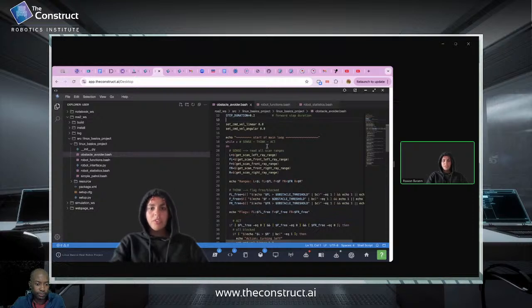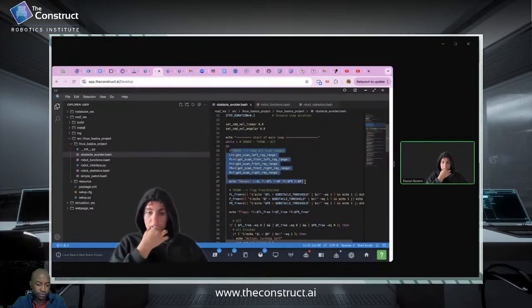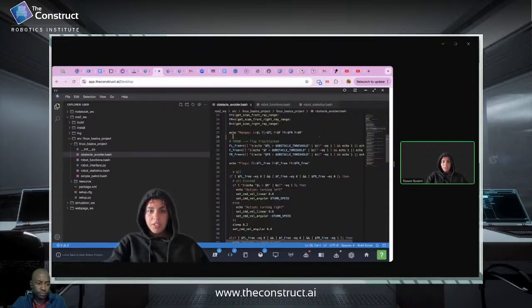I would like to call it the sense, think, and act loop. First we are going to sense, getting all the readings from the laser scans. We're getting left, front left, front, front right, right, and then we're printing them out. Here we're thinking, which is where we're using the obstacle threshold.